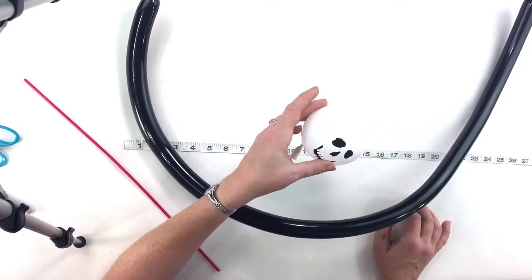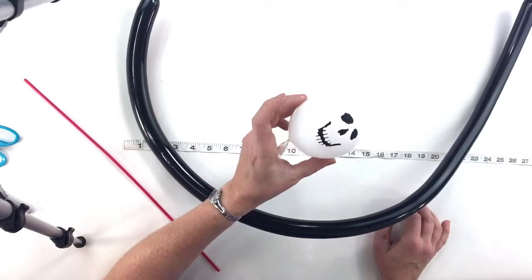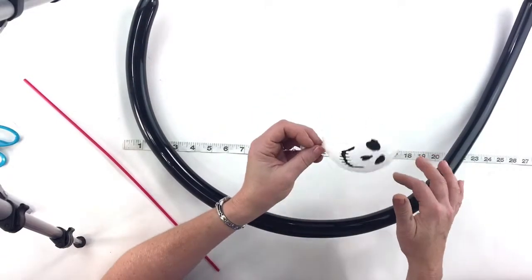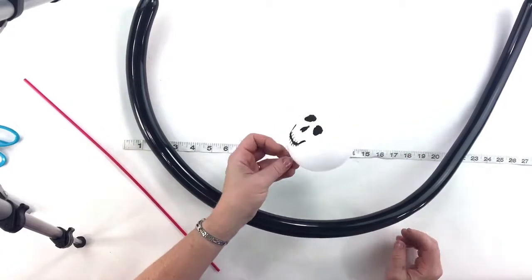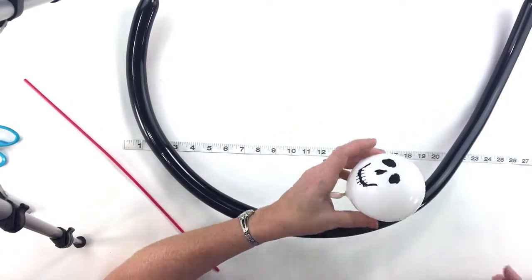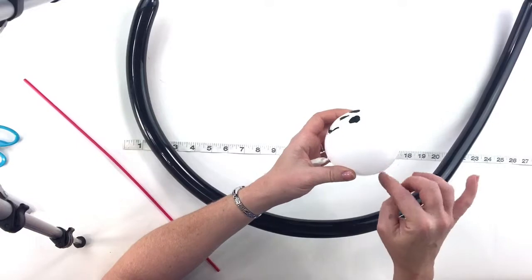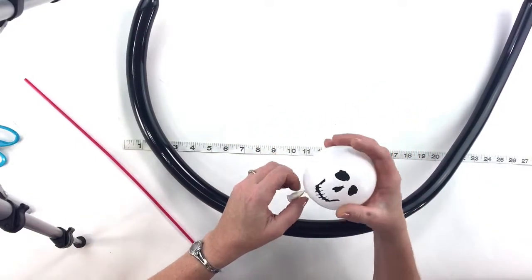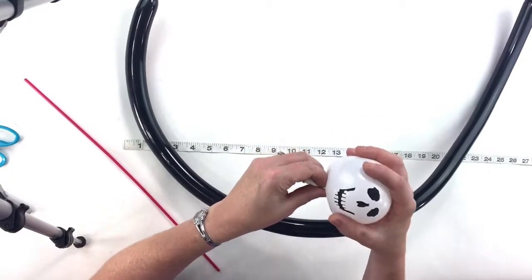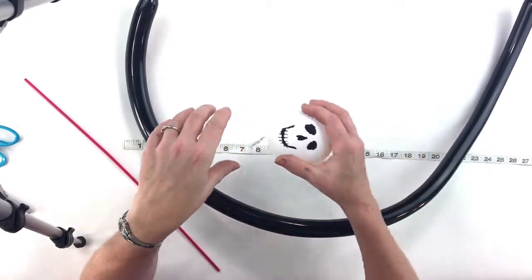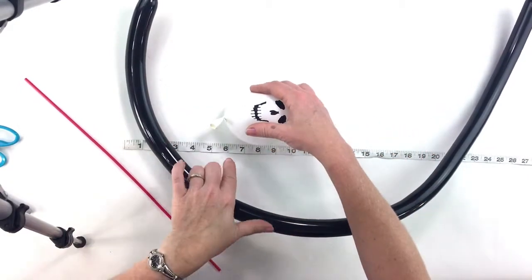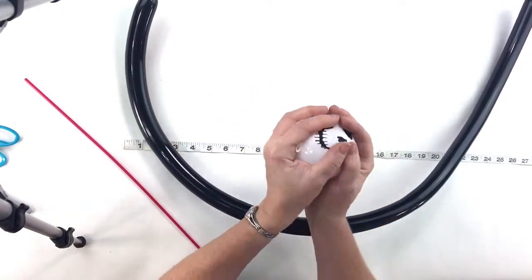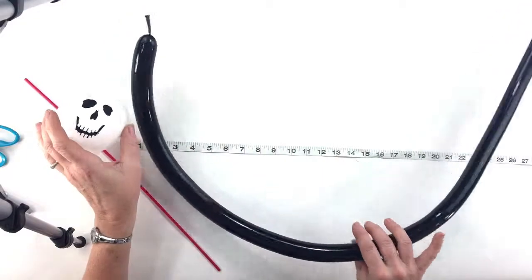I'm going to show you how to put on a front-faced print design onto your bat wings. Normally the knot's out here for the spider faces and you twist it in half, but I'm going to show you how to use this one. Take your print 5-inch or 6-inch round and inflate it to about 4 inches so it fits right in your hand like a grapefruit.